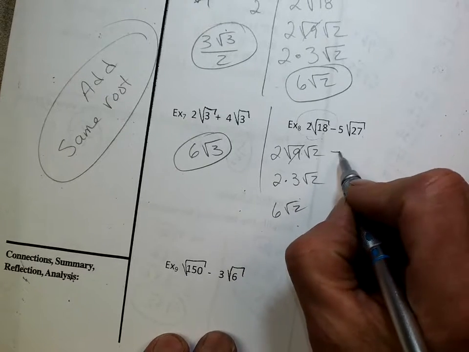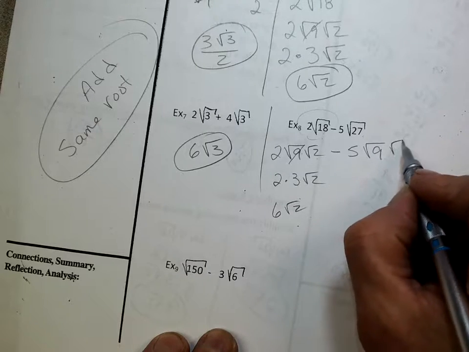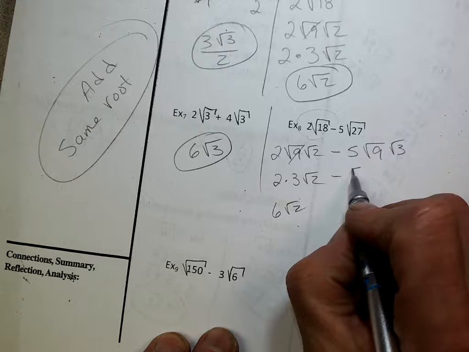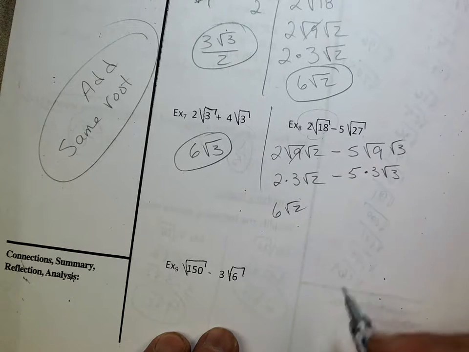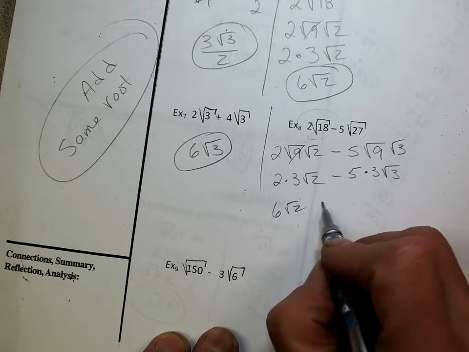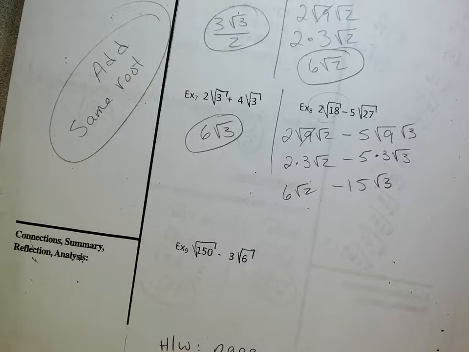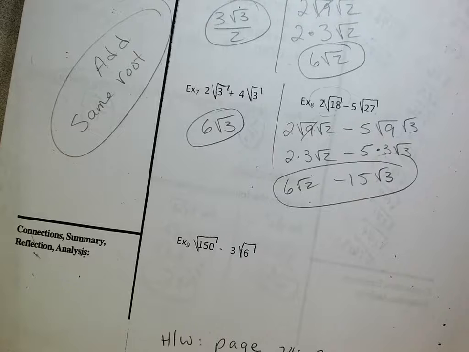Now what about the 27? How about 9 and 3? Well, square root of 9, I can do that. Square root of 9 is a 3 times the square root of 3, right? 5 times 3 is 15. Now I did all that work to see if I could subtract them. I still cannot subtract them. They're not the same. They have to be the same to add or subtract, okay? You can multiply anything. You can multiply, but if you add or subtract, they must be the same, okay?